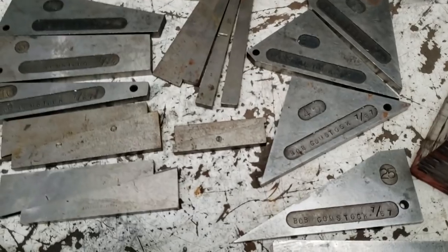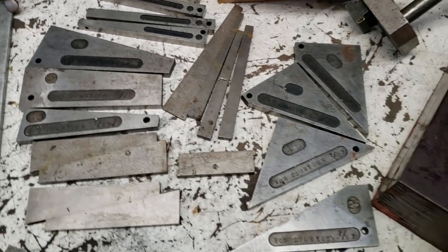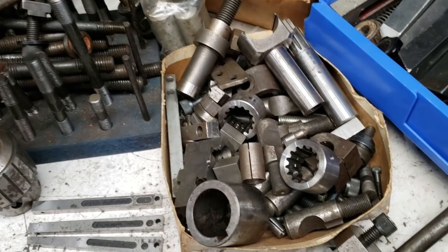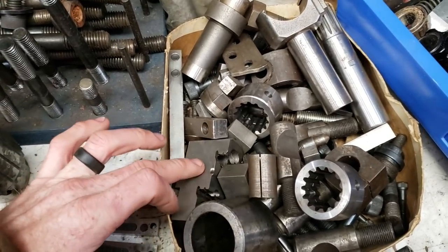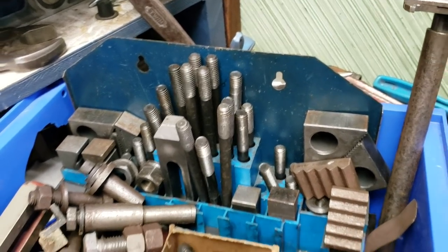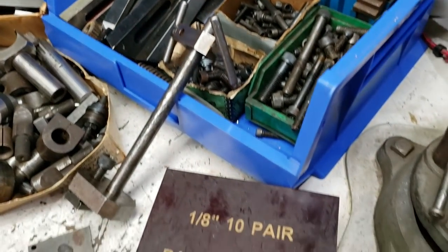And what are these? I know they're for layout. Obviously they're not parallels. Do you just use them to get different angles? I'm not sure. A lot of this stuff, I don't know what it is. Obviously I know that's a chuck jaw. So a bunch of hold downs and all the bolts and the T-nuts for clamping, whatever.